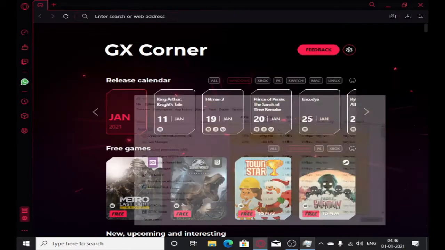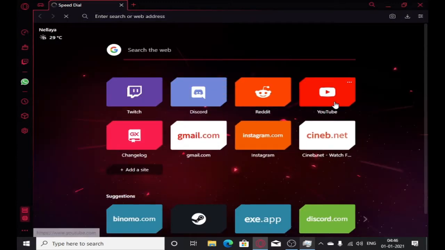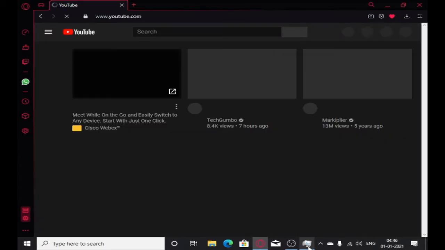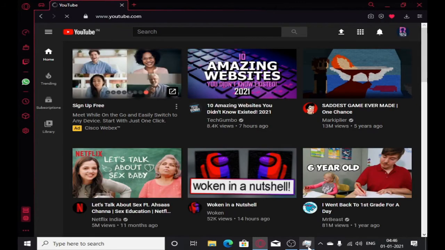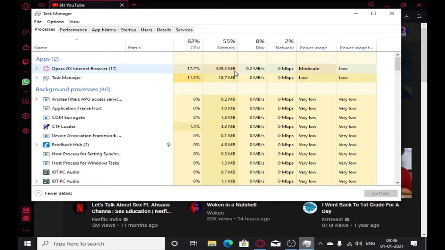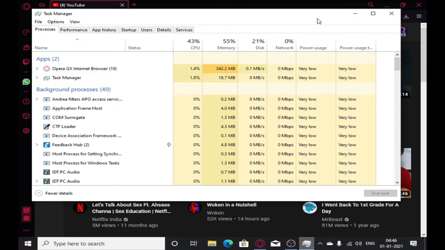Now let's open YouTube and see how much RAM and CPU it is using. Okay, right now it's using about 350 MB of RAM and 1% of the CPU.